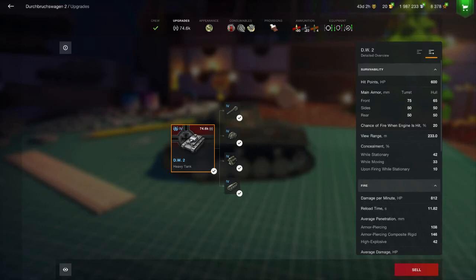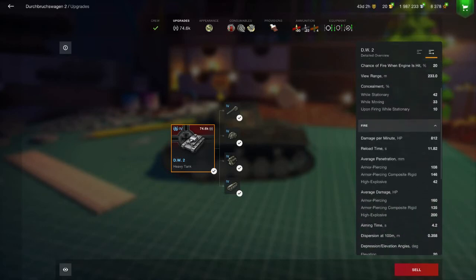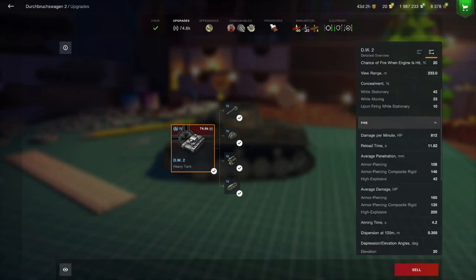The chance of fire when your engine's hit is 20%. So you've got to keep your engine well hidden. View range, 233. Can be slightly better if you use optics, but not that much better. Concealment value is 42% stationary, 33% extra while moving, and only 10% when you fire the gun. Your damage per minute, 812. Reload time, 11.82 seconds. That's using calibrated. If you use rammer, it'll go down to 11 seconds.